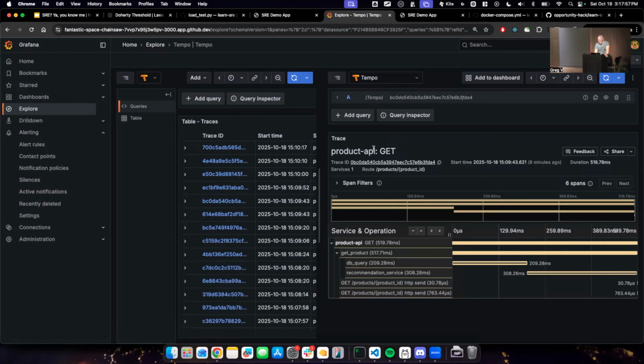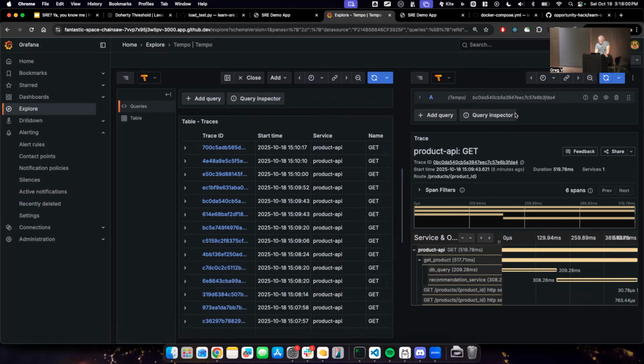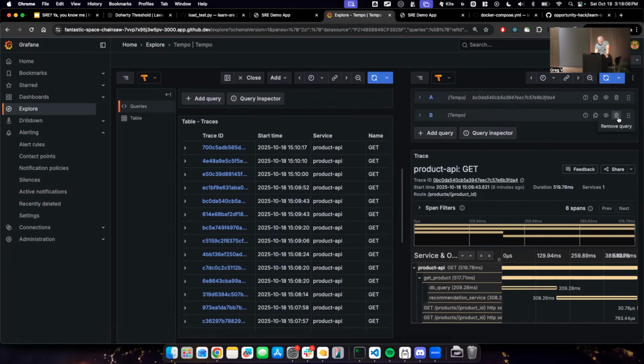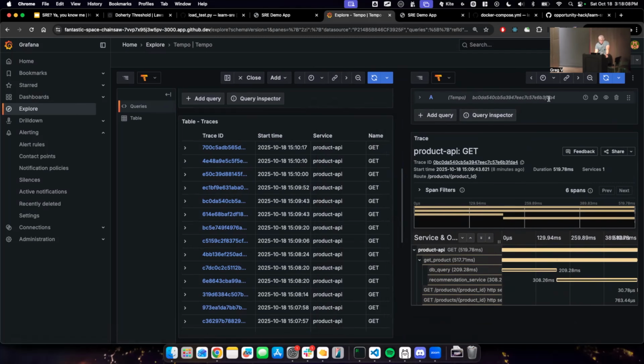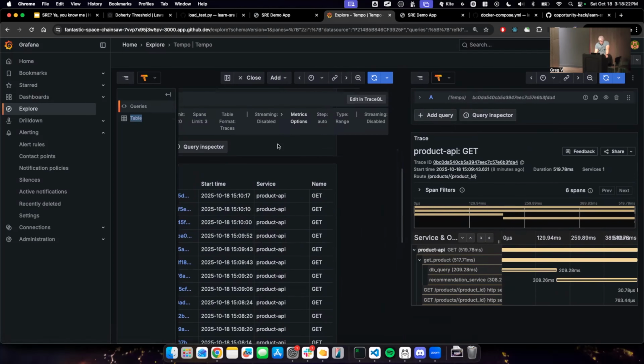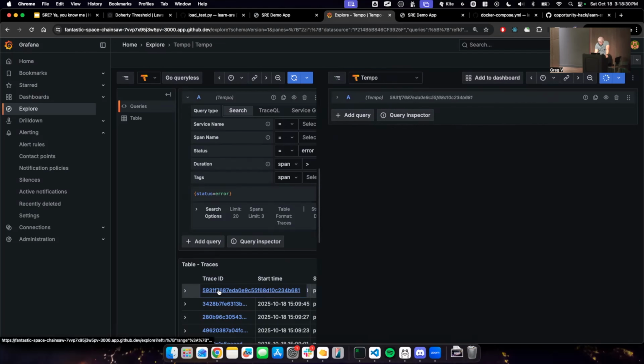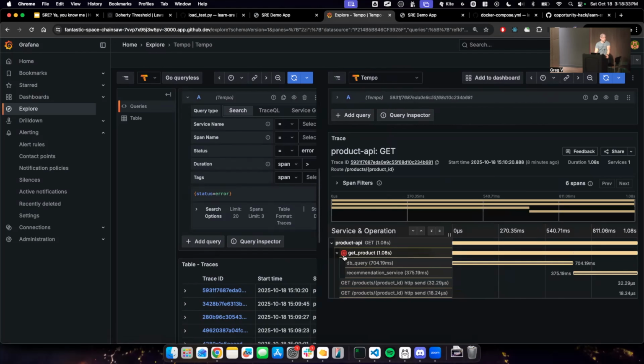You can filter. This is kind of challenging with a small display. There's this add query here, so you can filter by actually adding a query here. The other way to do it though is you can go to table. Does that work? No. We can just change it up here. Status is error, and I think you hit refresh. Yeah, so see how that is red, right where my mouse is? So that was a failure.